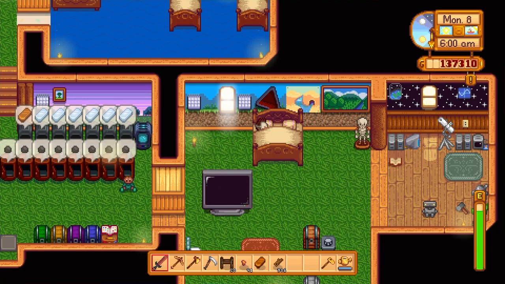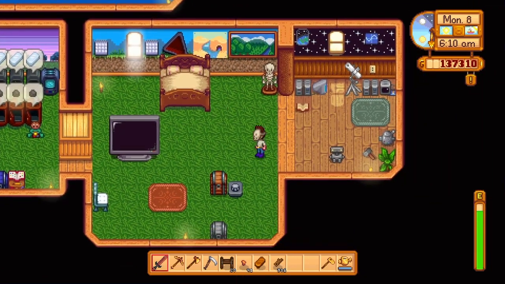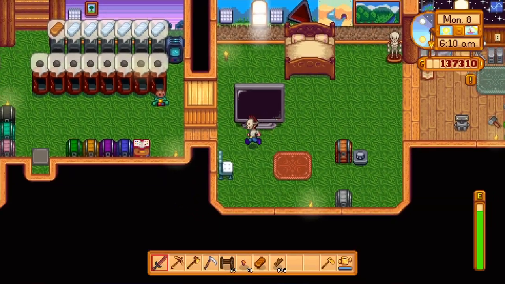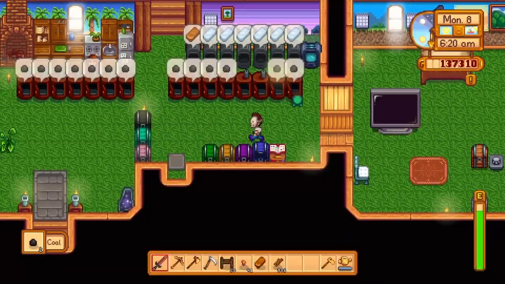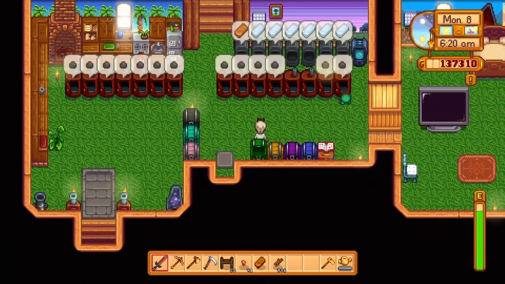But here we are. I'm just waking up at 6 a.m. Monday the 8th in summer, and I'll do just a real quick house tour. Here's some decorations. Here's my little child. You can have children in this game. You can get married. You can build relationships. I store my shells here. I store my flowers. I kind of have everything color-coded, like I said.